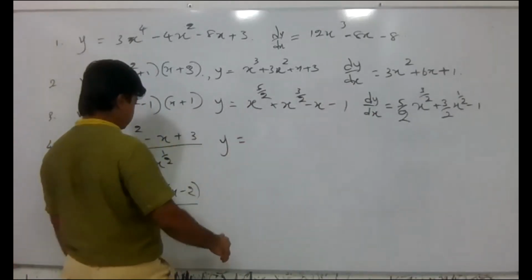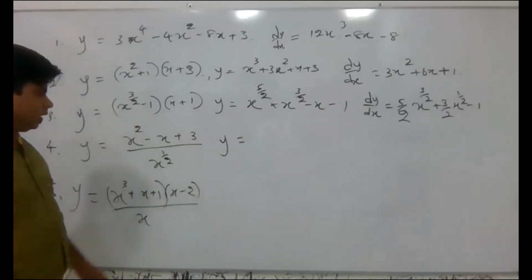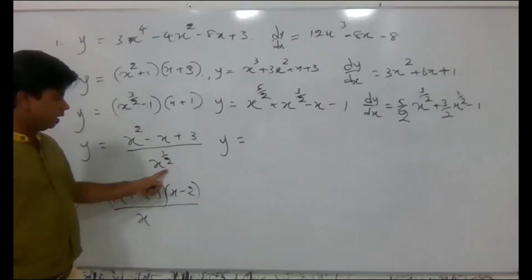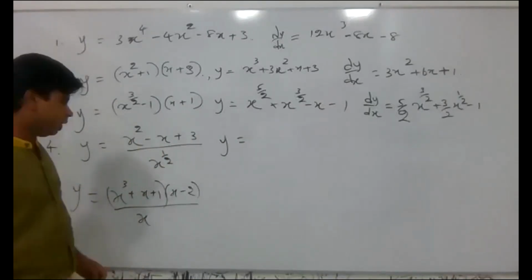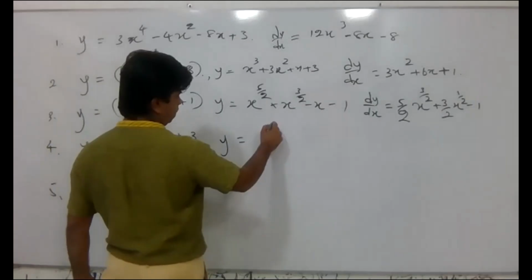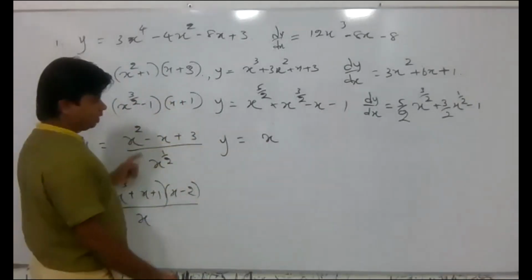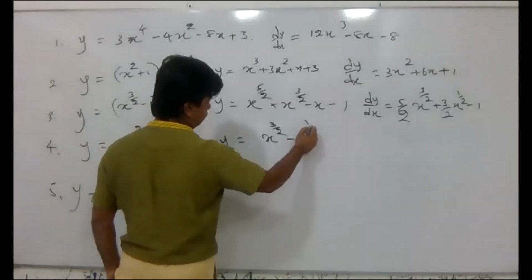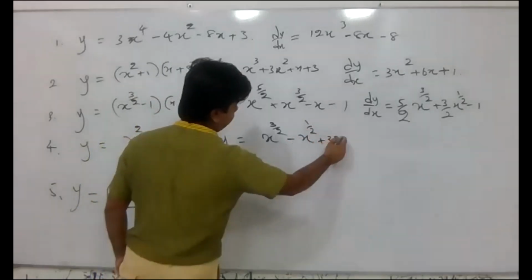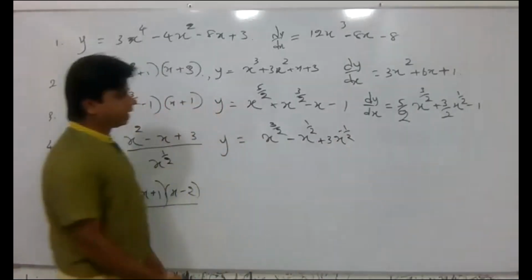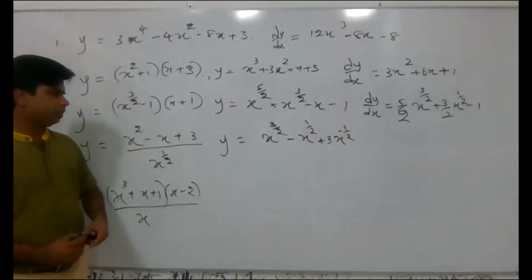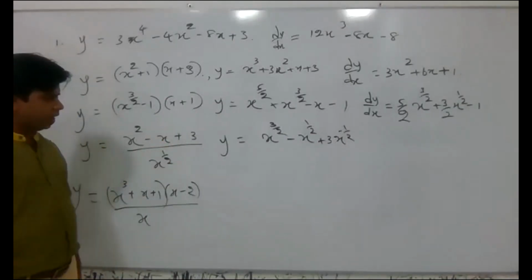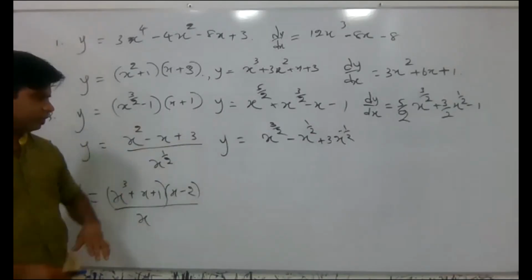Then y equals actually, when you have a division like this, right? Fortunately, we are still getting a single term like this. Clear? If so, we can do like this because x squared divided by x to the power half means x to the power 3 over 2, right? Then minus x to the power half, then plus 3x to the power minus half. See whether you can understand or not. What did I do? I divided this by x to the power half, this by x to the power half, and this by x to the power half, right?